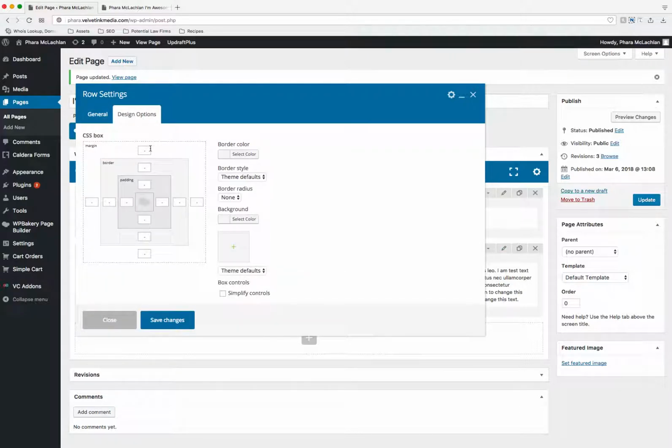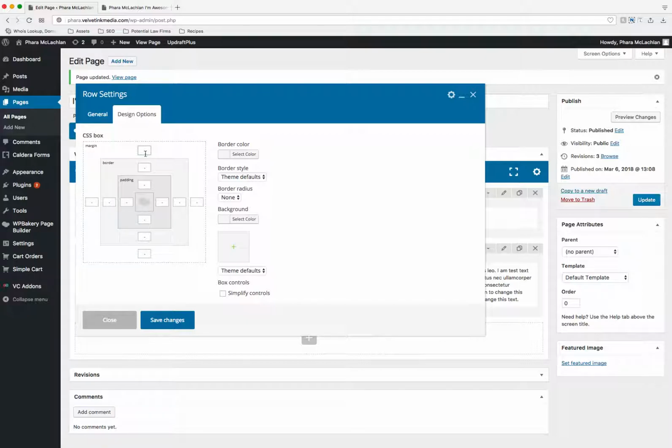And what we'll see is margin, border, and padding. So we can do margin. I'm not going to get into the difference between margin and padding, but this is enough for now. So let's go ahead and we need to do percents. Let me back up. We should do percents because of mobile.